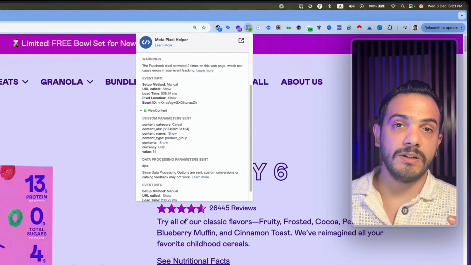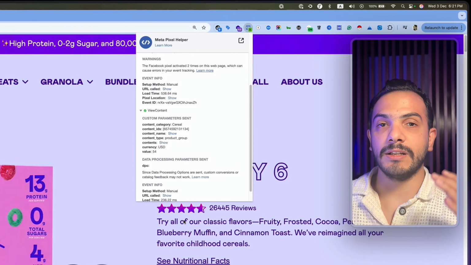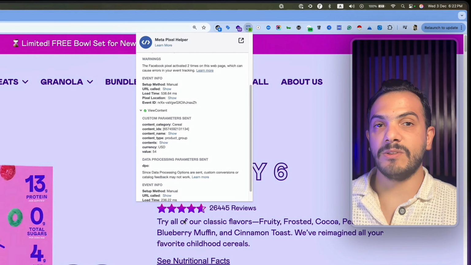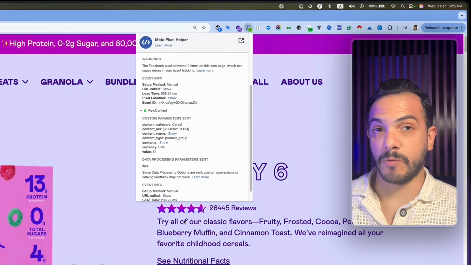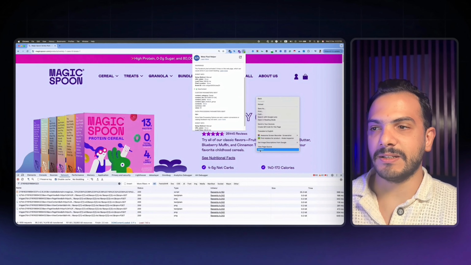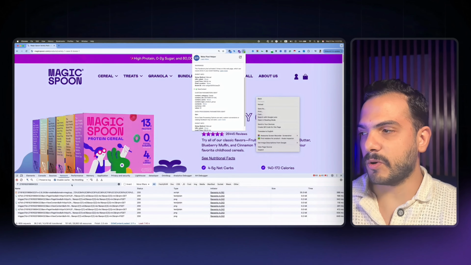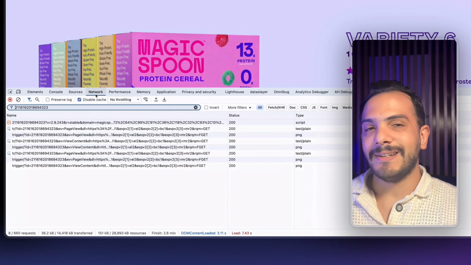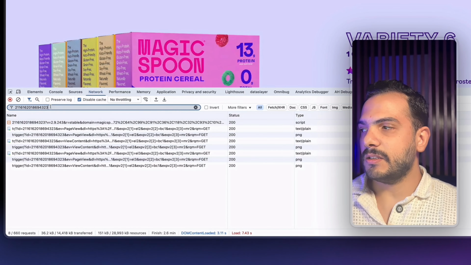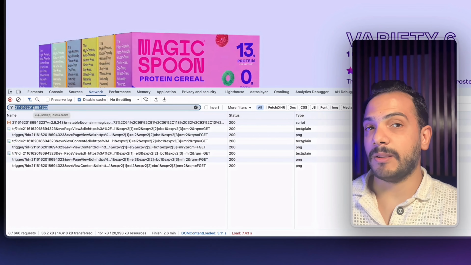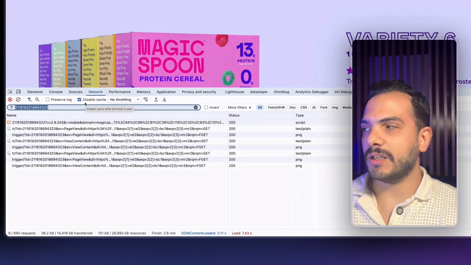So the alternative here is basically using the network requests panel. In this panel, we can see the raw events that are sent to Facebook or any other platform. What you need to do to open this is right-click on the screen and hit inspect anywhere on the screen, and this part will populate for your browser. Then you'll need to select the network panel over here, and then either paste your pixel ID or type the platform name. So let's see what we get when we paste our pixel ID over here.